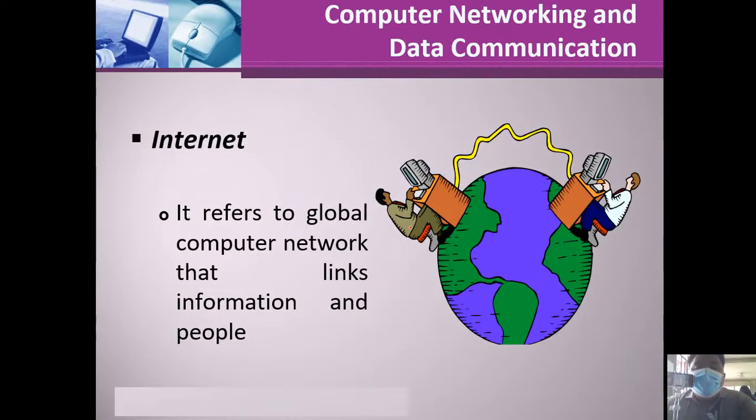Okay, so first, internet. This is not very surprising for you because you are always using this. This is like a basic necessity. It's just like water for us. It's basic. And like before, though we didn't have internet, we had teachers' lectures, email, and others. So it refers to a global computer network that links information and people. Of course, just like Facebook. Facebook is using internet to connect people and enterprises.